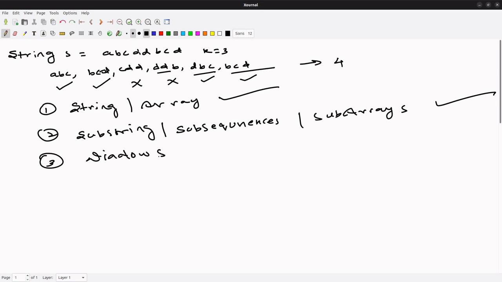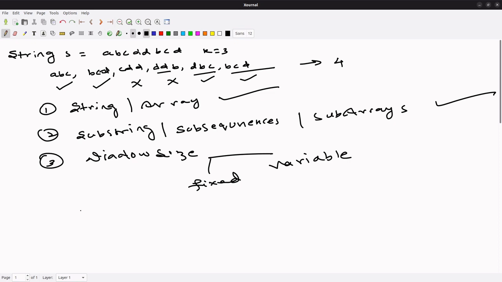The third is window size. Basically there are 2 types of windows, fixed and variable. We have to define what our window size could be. If 2 out of 3 cases pass, then we are fine with the sliding window technique.